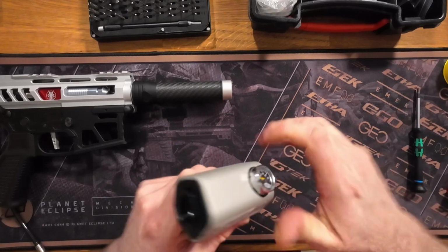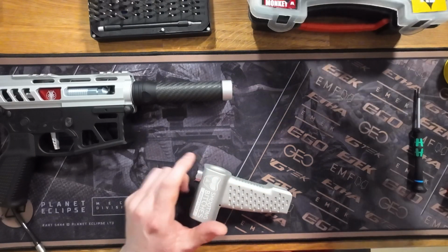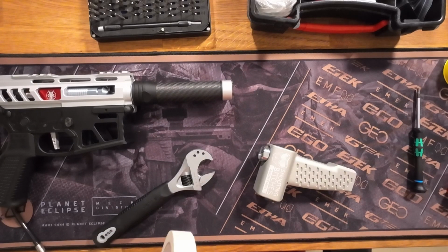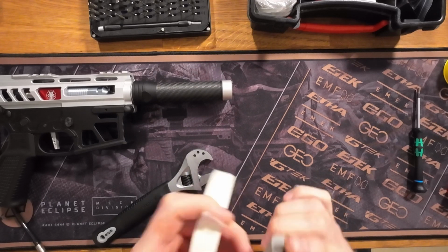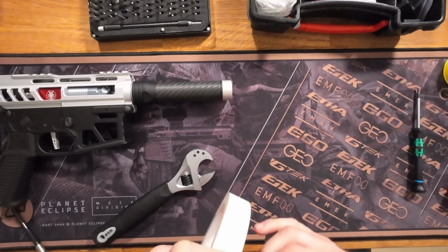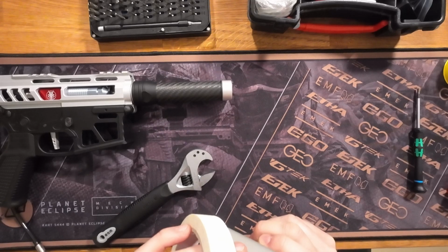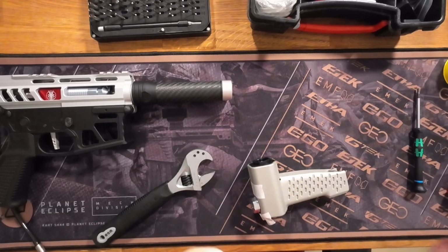Oh, really nicely done. We're going to need a wrench. A trusty wrench here. Ooh, I don't want to scratch it. Hold on. So just quickly grab some painter's tape, some masking tape. I don't want this wrench scratching this really nice paintwork that they did. This is Cerakote, so it's not anodized. The AG versions do come with anodized ones, but I think they're moving over to Cerakote. That's what they said to me. I think the Cerakote came out really nice.